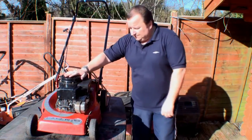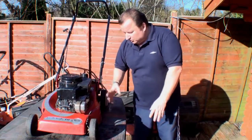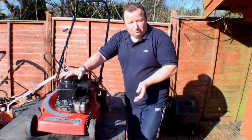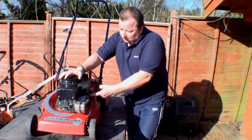Now I haven't tried to start it, but first of all, initially, the deck's a little bit grubby. It's got some rust all around it. I'll show you that in a second. Now I was sold this as a so-called runner, although I haven't tried it. There is petrol in the tank. But I've just gone to press the priming bulb on the side of the carburetor.